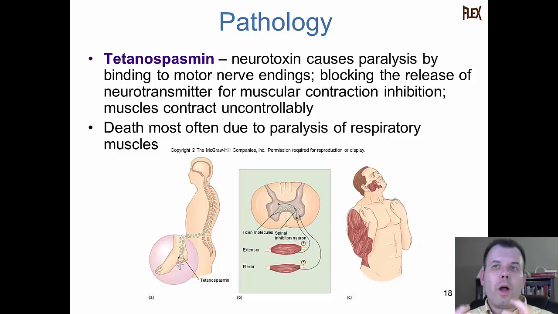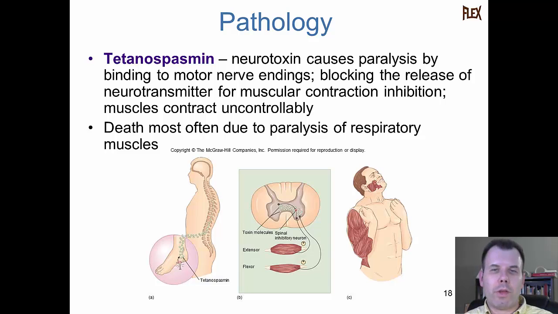And so the problem is that this can lead to a lot of areas where you get these spasms where it just constricts and it doesn't release. Okay, which you might say, well, that's not such a bad thing. I can see the lockjaw locking your jaw into place and that stuff, and you could survive. However, the problem is that you have one large muscle down here called the diaphragm. And if that diaphragm becomes constricted and can't move anymore, you're not breathing. And so that can be a very serious consequence.